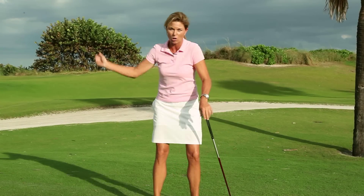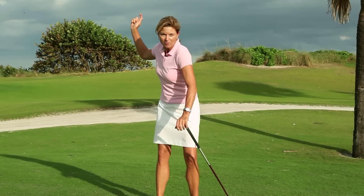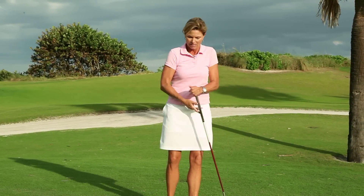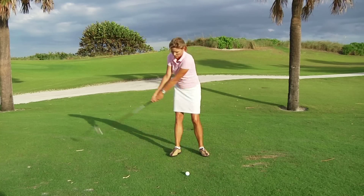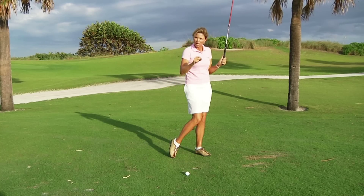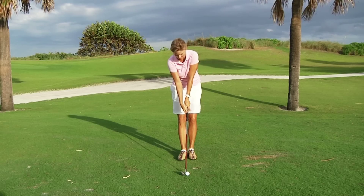Notice my weight's moving forward as I'm making that athletic motion. That's giving me the feeling of that straightening to get that club back down all the way to the ground to hit that nice solid golf shot. So hopefully you'll see that same motion in my golf swing: fold, straighten — and the straightening is what helps me get that club down to the ground, which is necessary for solid iron shots.